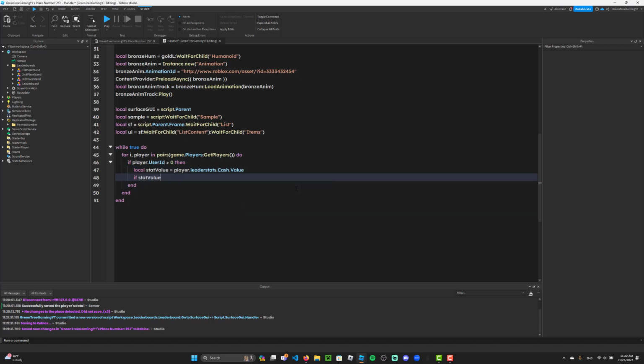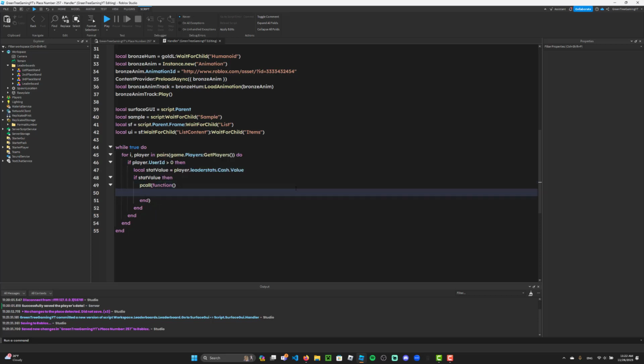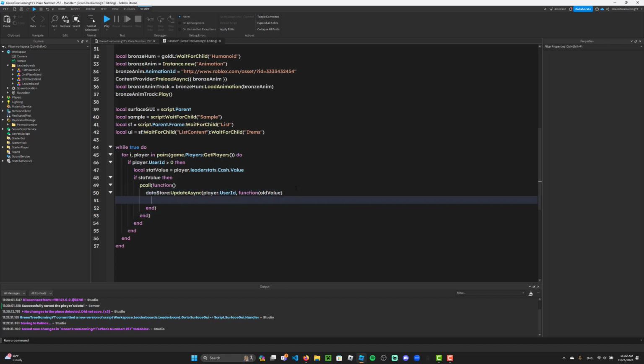And if we have our stat value, then we're going to create a new pcall. I'm going to say DataStore:UpdateAsync, pass through the user ID, and pass through a function. We're going to say return tonumber(statValue).